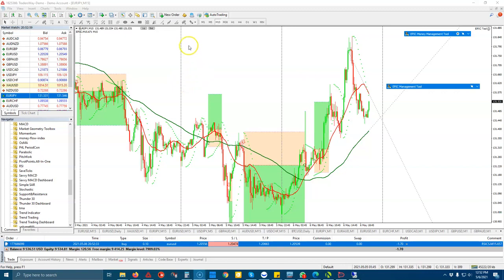So this is based off of one of our earlier strategies called the simple SAR, and what it does is use the parabolic SAR, and SAR stands for stop and reverse, and so it's a trend direction indicator. So it senses when the trend is changing directions. It's a very cool indicator. If you haven't seen it before, it's these dots, and if the dots are above, then it's telling you to go short. If the dots are below, then it's telling you to go long. It's telling you the trend is going up.